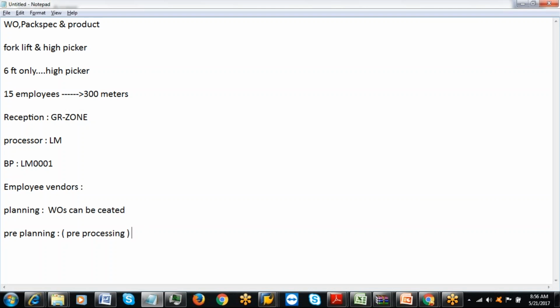In pre-planning or pre-processing, warehouse orders cannot be created. The supervisor can plan with reference to deliveries.